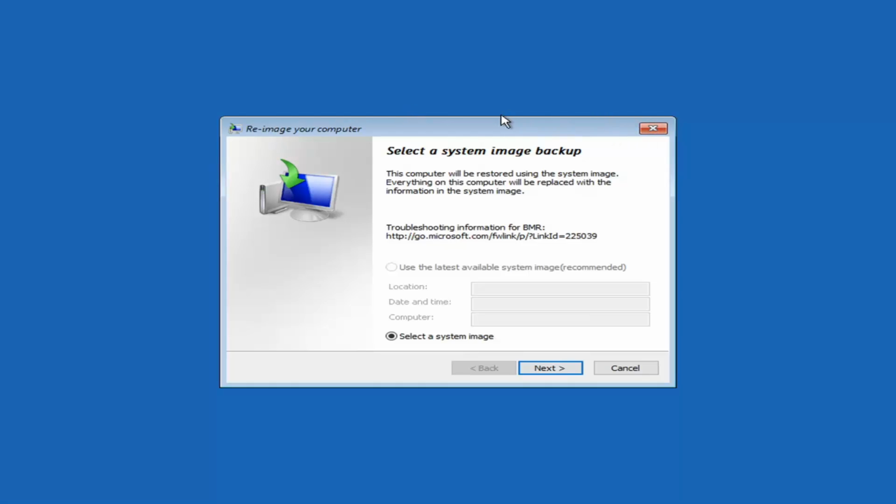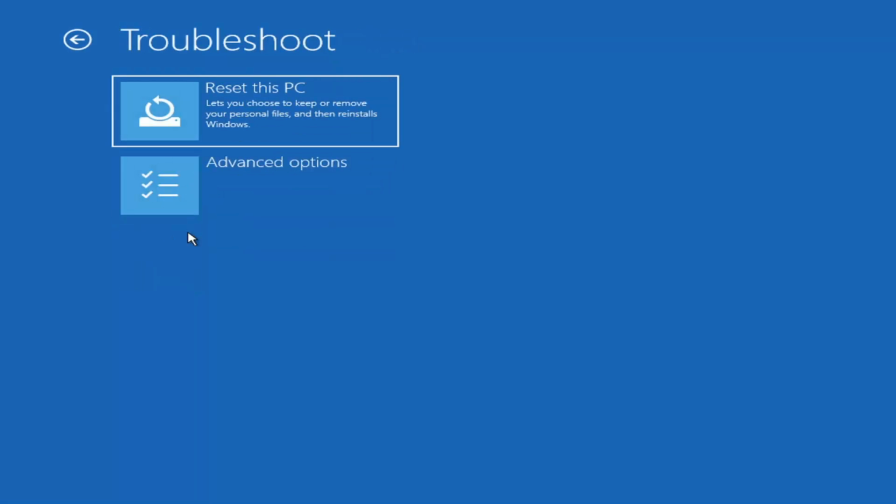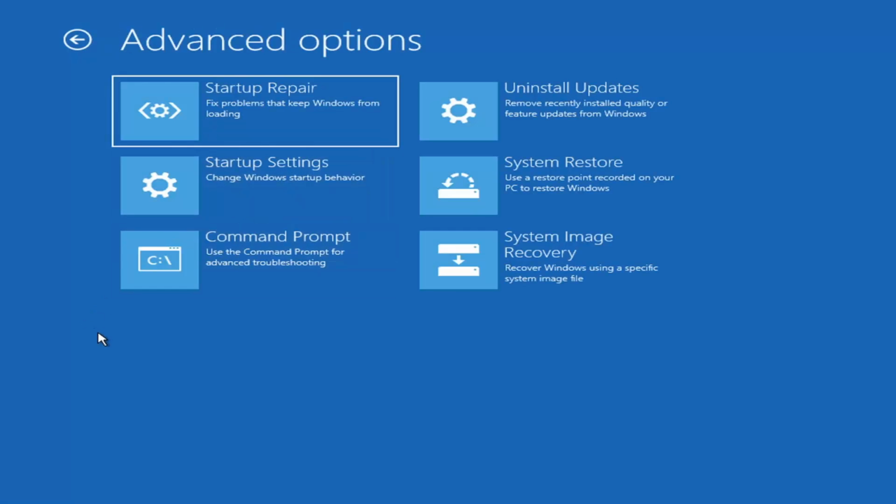But anyway, for this method, you wouldn't want to be on the DVD. You want to be reading off of it because you would need to actually select an image backup at this point, unless you had multiple optical drives, which I guess you could. But anyway, I'm going to select cancel because I do not have one in my case, but you're welcome to. And then there's also additional options here. So we go underneath advanced options. I'm not going to reset our computer at this point. I'm going to try something else here, which is a little bit more involved, but I was kind of waiting to see how the other methods work for everybody before we jump into another one.